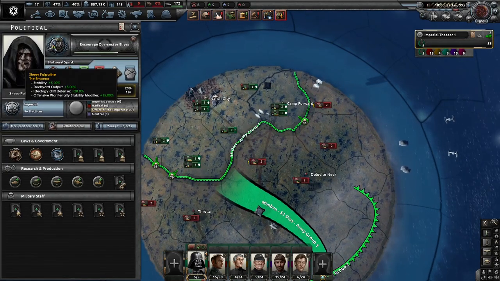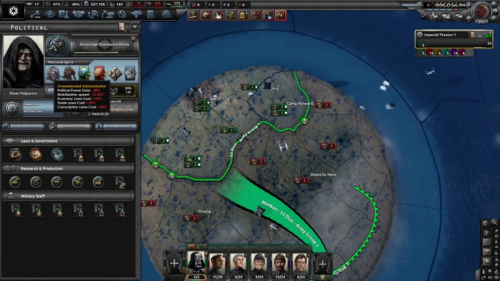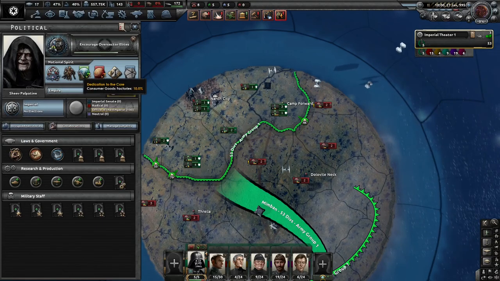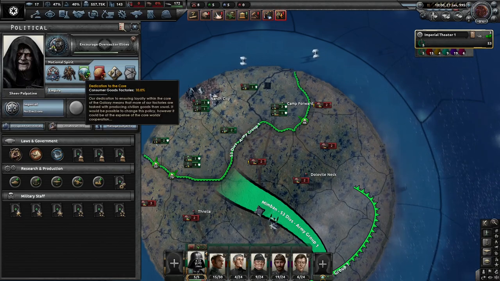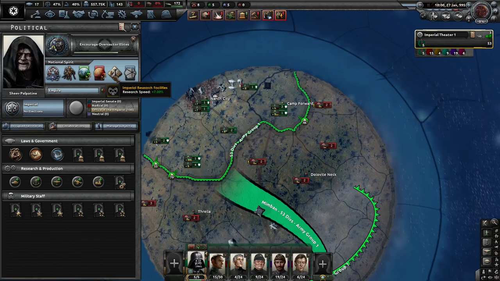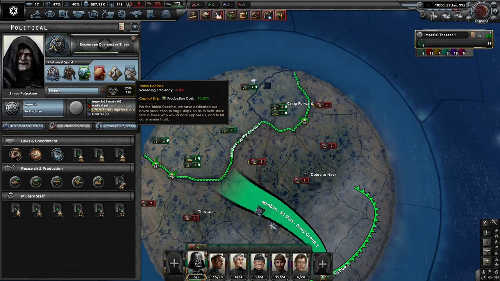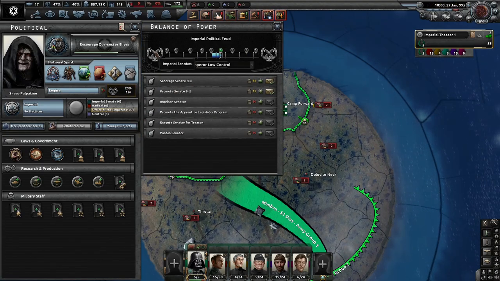Ooh, what can we do here? So we're led by Emperor Palpatine. Sheev. I got a name, Sheev. The Emperor. We have national spirits, overextended political administration. Oh god. We have large alien population. Oh god. We have dedication to the core, which makes sense. We have underdeveloped worlds, which also makes sense. And then we have Imperial research facilities and Tarkin doctrine. But, oh, Imperial political feud. Imperial senators, or should we go with Emperor Palpatine?